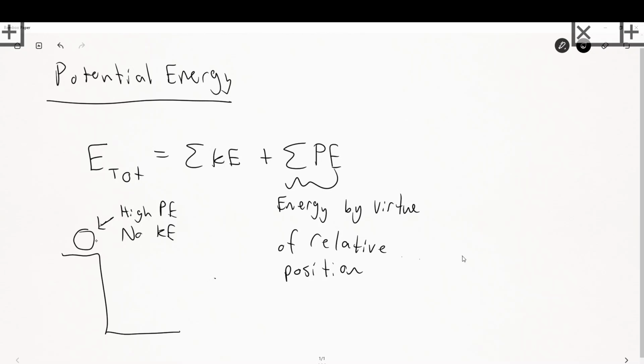However, if you nudge this ball so that it falls down, then just before it hits the ground, it'll have a low potential energy and a high kinetic energy. What's happening is there's a trade-off between energy stored in potential energy by virtue of position to energy of motion. Okay, so as this ball changes its position, it's losing that potential energy and converting it into energy of motion.